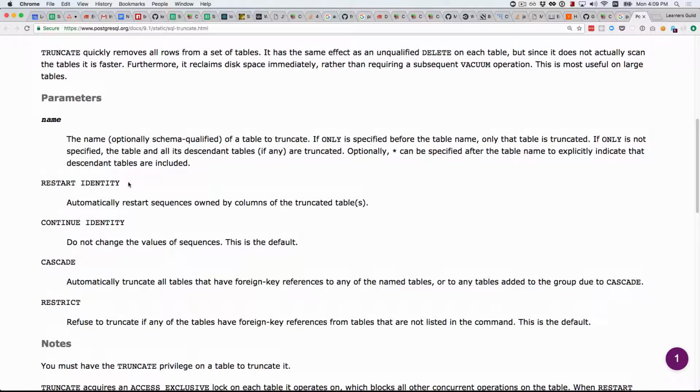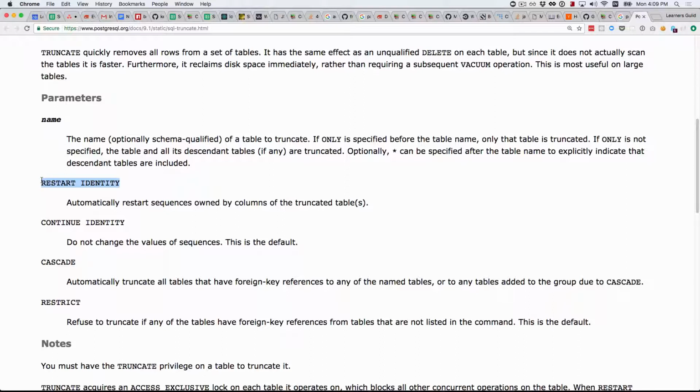And what you can do is also give it a restart identity, which applies to every primary key. Most primary keys which are set as serial will automatically increment when you insert a new row. But when you truncate a table, it will continue where it left off. So let's say I had 5 rows in there and my current primary key value was 6.